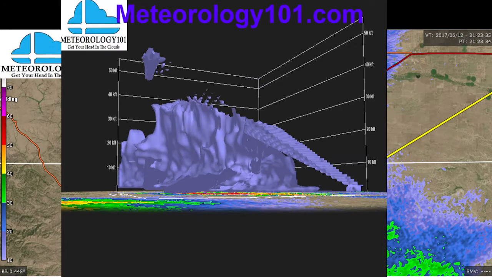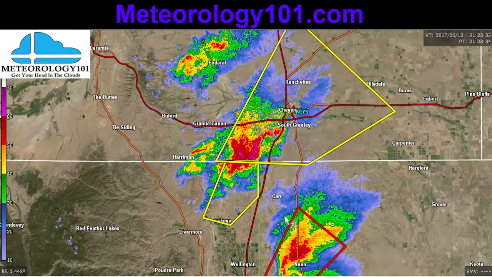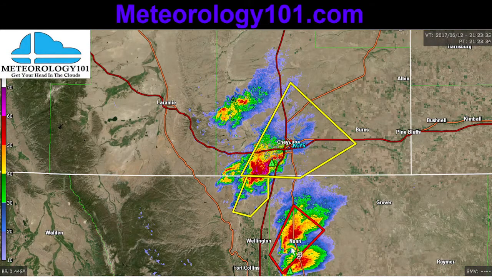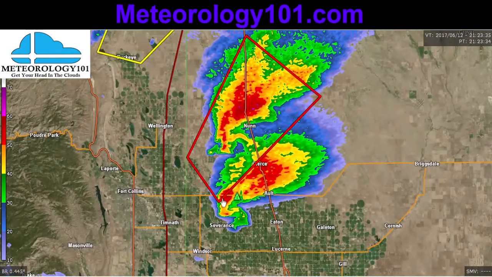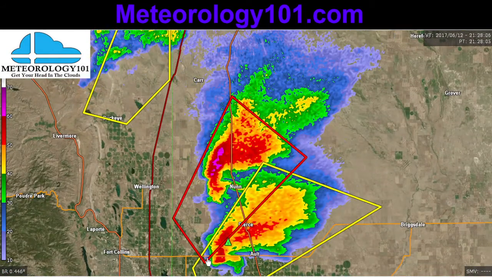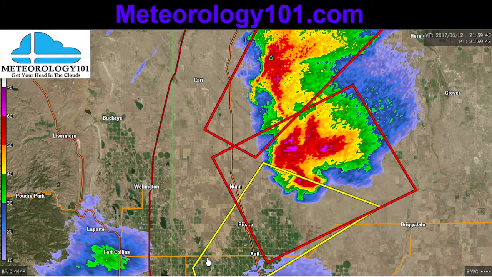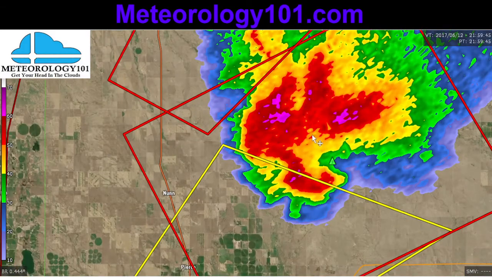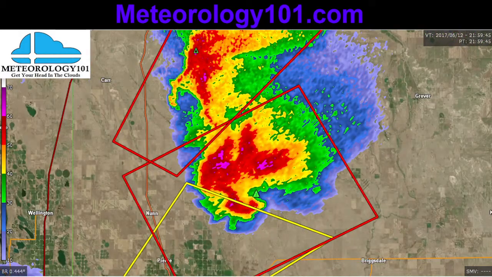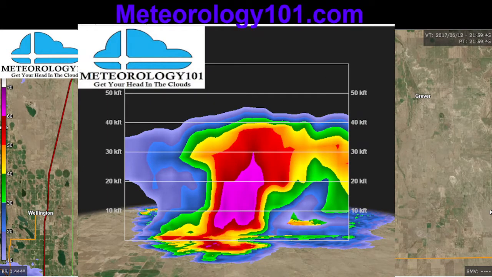Alright, so let's get two. We covered that one. It's a pretty significant storm there. Let me see if we can find a tornado on the ground. So we got a pretty good hook right here. 3-inch hail out of that storm. Let's go look at that one. Let's cross this hook. Get a better shot of that.